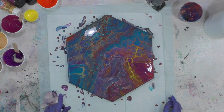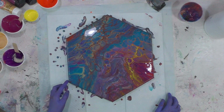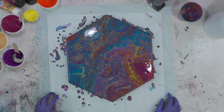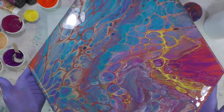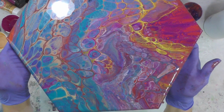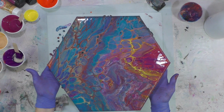So this may be a canvas that I turn into a clock. I'm not sure. I've never done a canvas clock. I've always done wooden clocks. But I really was thinking the shape would lend itself towards a neat clock. So we'll see about that. Okay. So it's got a little shimmer here and there from the metallic gold and bronze.